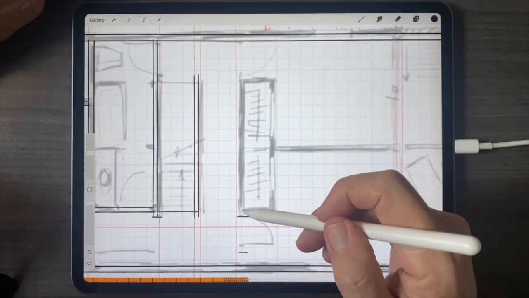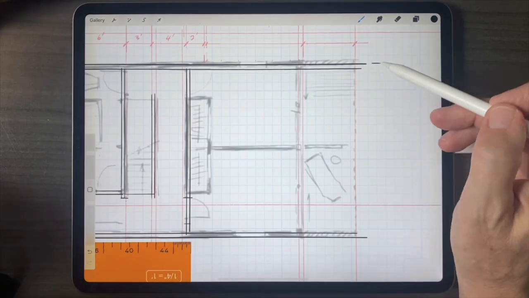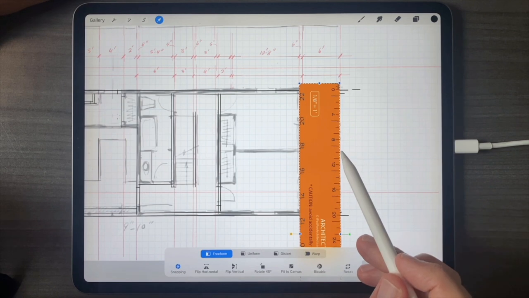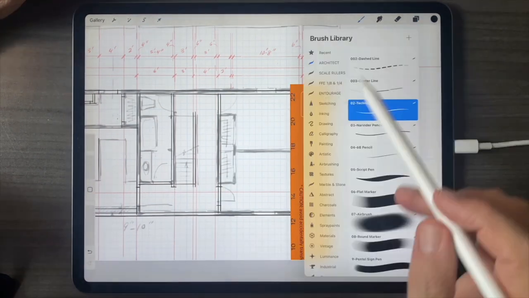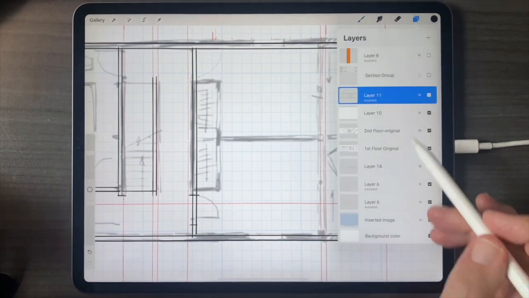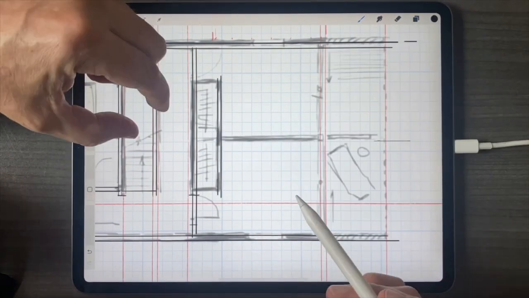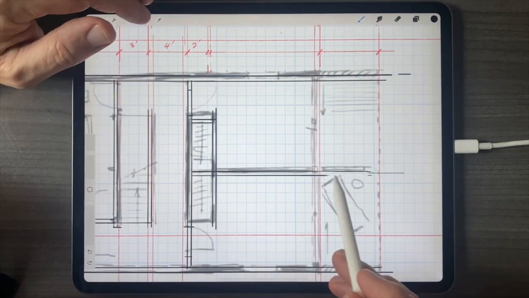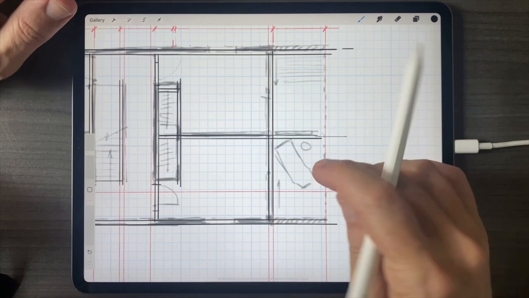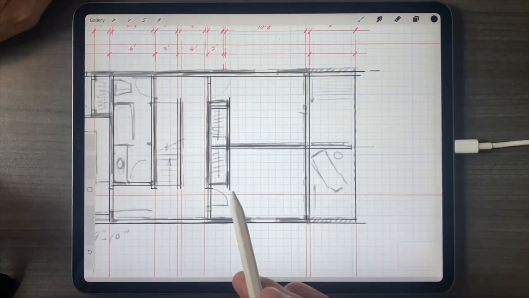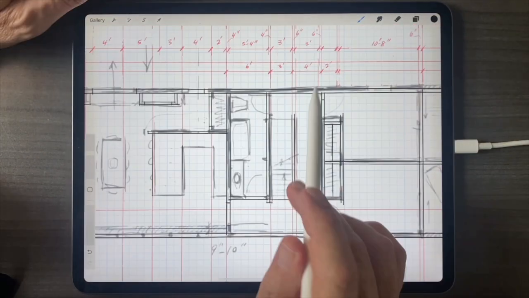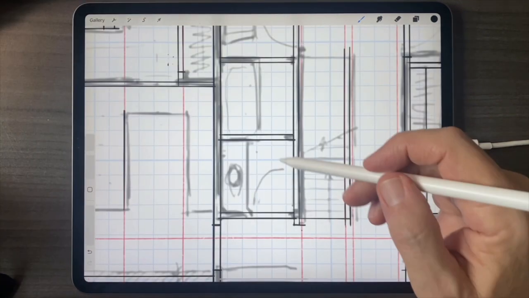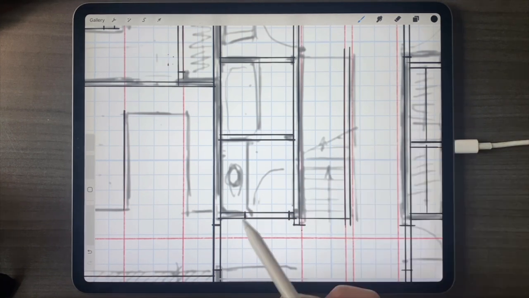And remember, none of these pixel-based apps are actually going to be able to export a DXF file or a DWG file. So we are truly in concept design, where we want to come up with the dimensions in our minds. We want to come up with dimensions that make sense, but they're going to be manual dimensions, and we're not going to be able to export these files, but that's what makes sure we stay loose. So again, both Morpholio and Procreate are pixel-based apps, so you're not going to be able to export DXF or DWG files, but you're going to be able to stay as loose as possible, as far as possible into the design process.